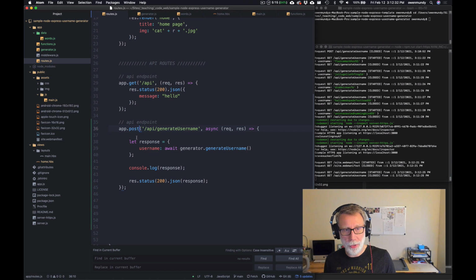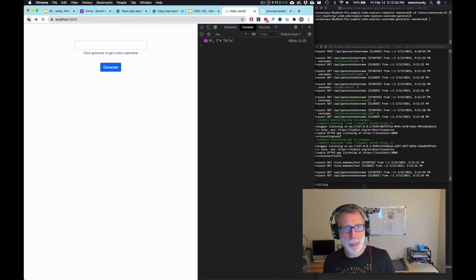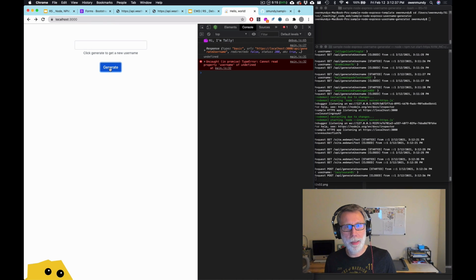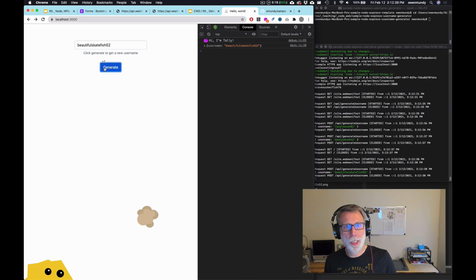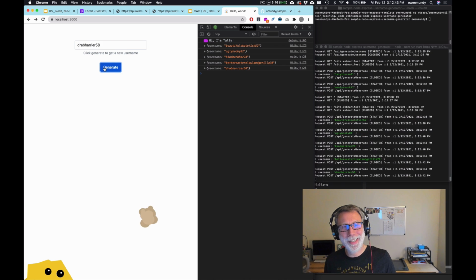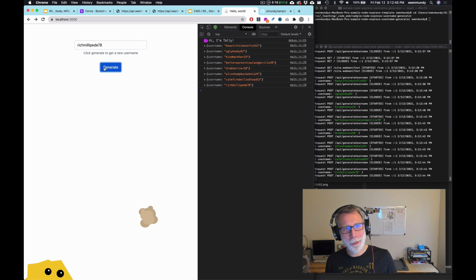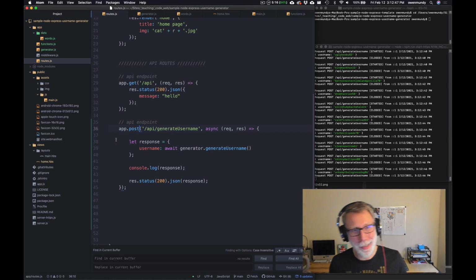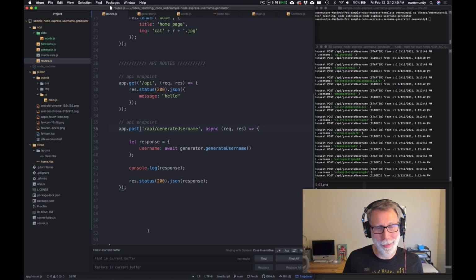This only accepts posts now. But if I come back and I hit generate, refresh, and it works. And so that was our problem, that we were still accessing that in the same way.